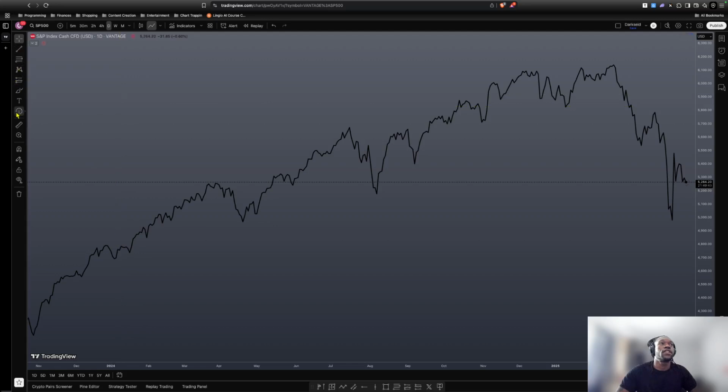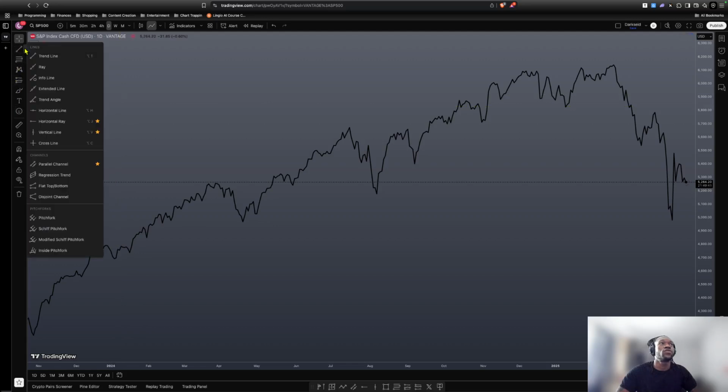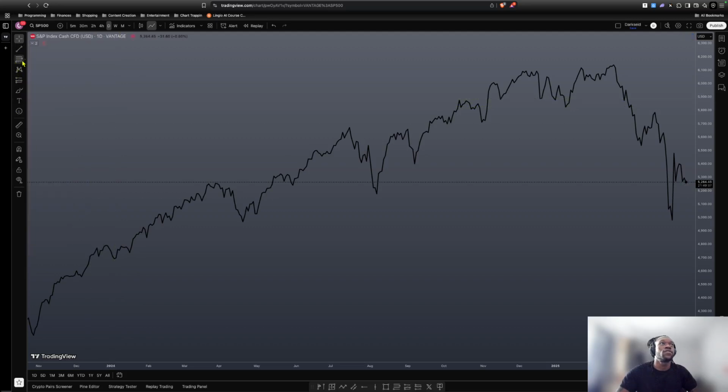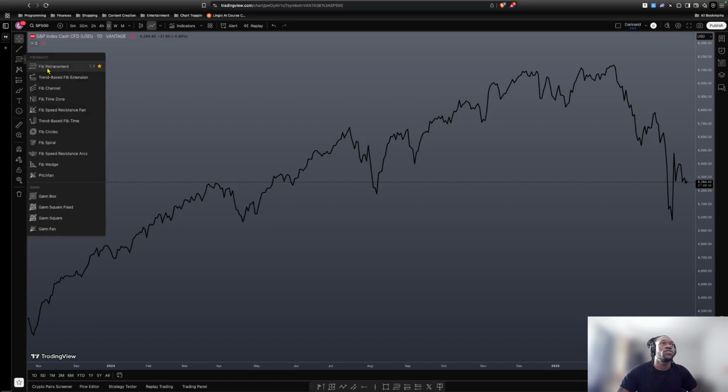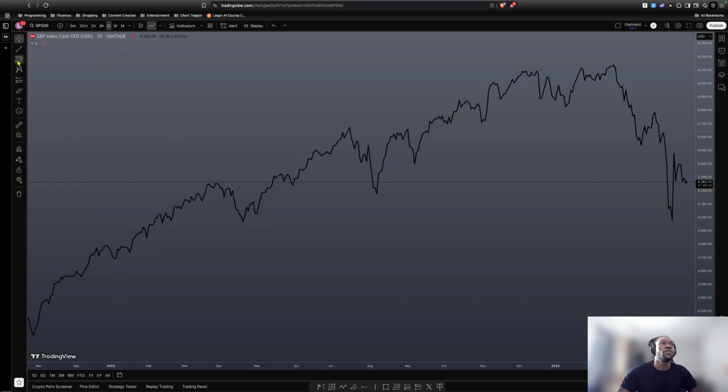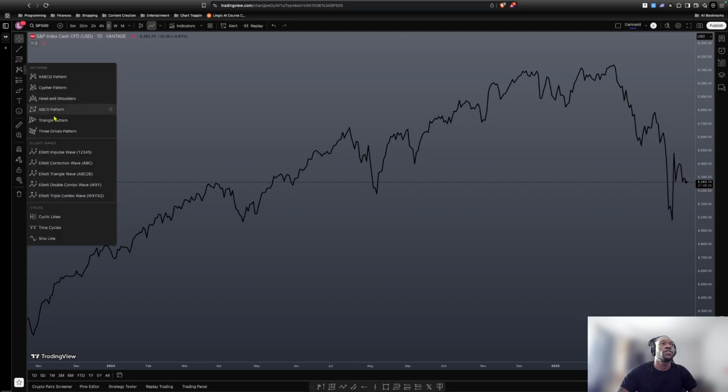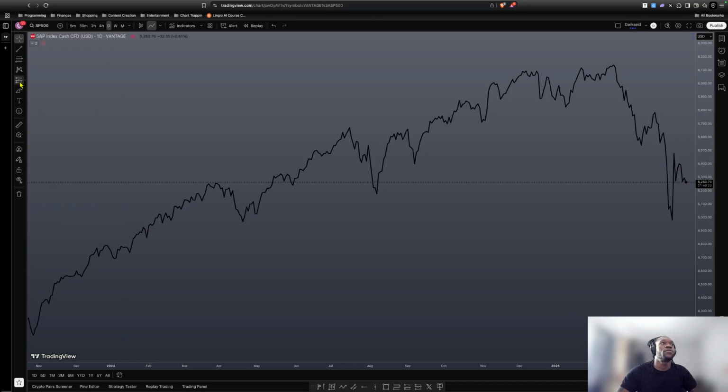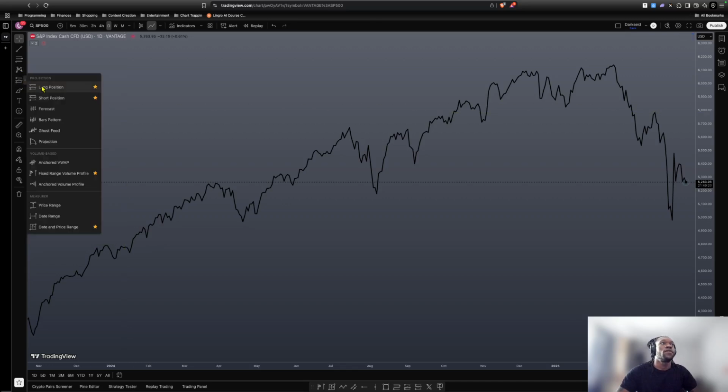All right. Let's see. So over here on the left side, I told you these are drawings. The first one, you got trend lines, rays, all kind of stuff. This is the next one. You see the Fibonacci and a bunch of other words y'all probably never seen before, so don't worry about that. But these are just how you see all the drawings. All right. Elliott waves. I've never used them in my life, but some people like them.